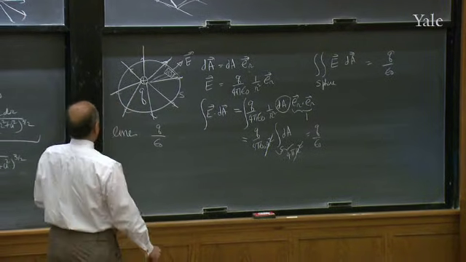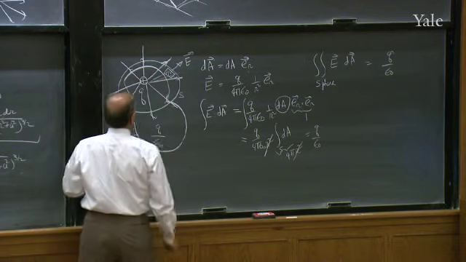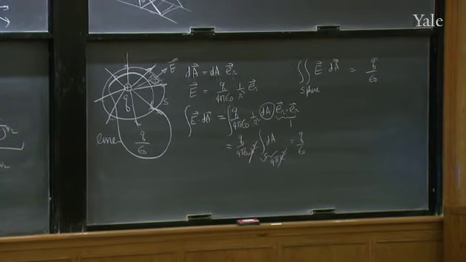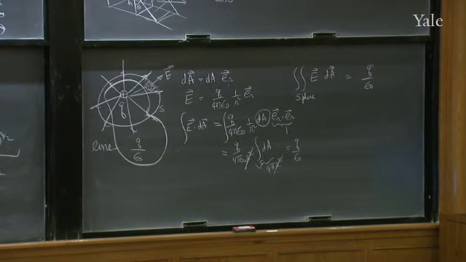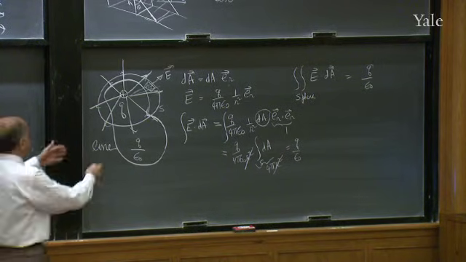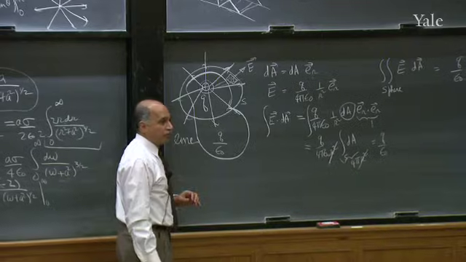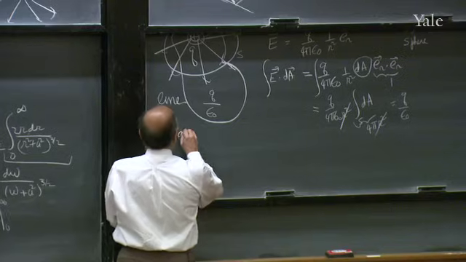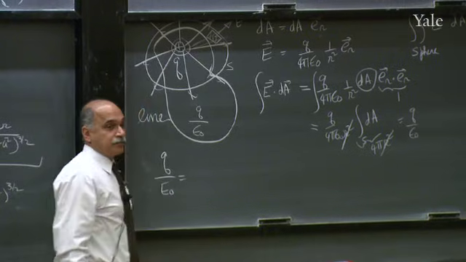But it is even better than that, because it's clear to you now without any calculation that if I took some crazy surface like this, the lines crossing that is also the same. Because the lines leave the origin, they go radially outwards, they don't terminate on anything, they're only supposed to terminate on other charges. Therefore, you can count them anywhere you like. You can take a census here, you can take a census there, you're always going to get the same number of lines. Therefore, Q over epsilon 0 is also going to be equal to the line count on some weird surface enclosing the charge.